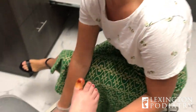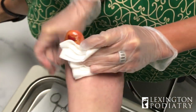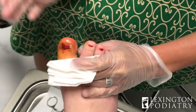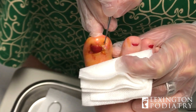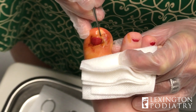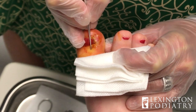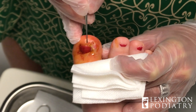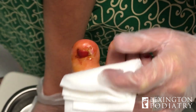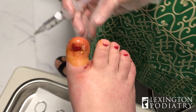Okay everybody, we are back. We are hopefully nice and numb — I'm definitely going to check it before we get started. She had a horrible experience the first time around, but we're hoping her second time isn't going to be anything like that. I'm going to keep it covered from you. Tell me if you feel any sharpness. I can feel it but it doesn't hurt — just kind of a pressure feeling. Okay, let's stop and we're going to put a little more in. And that was the bottom one — you may not feel much of this at all.